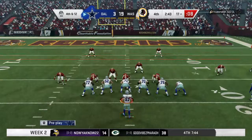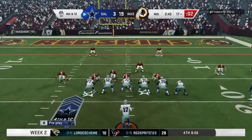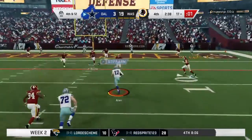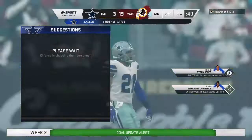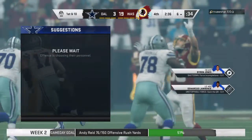A critical one here if they're going to have any shot at this thing. So they'll go for it on 4th down. Here's Allen, escaping the pressure right. Andy Reid went for it, but it won't pan out. And the Redskins defense is going to take over on the turnover on downs.